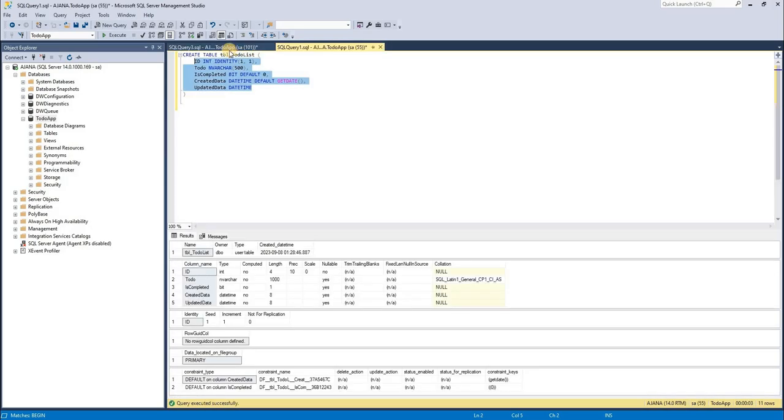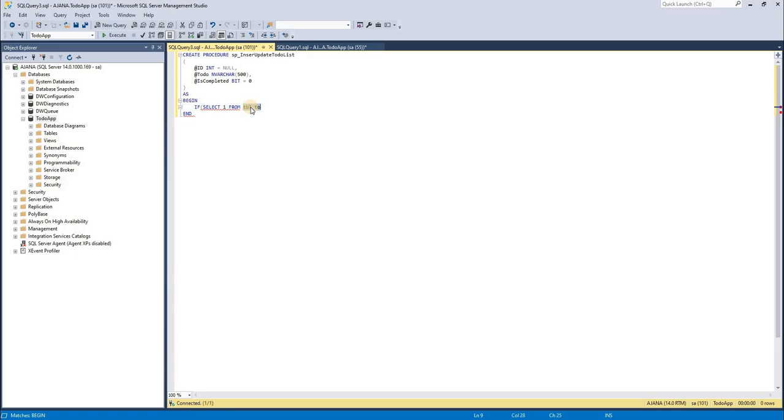I think it's not coming, so let me copy from here, where ID is equal to @ID, BEGIN END, and another would be the ELSE, BEGIN and END. So that would be the insert statement.